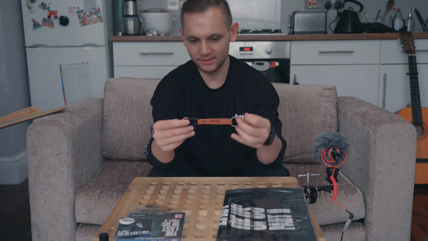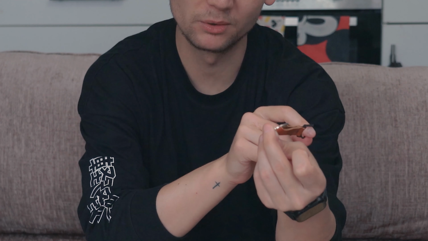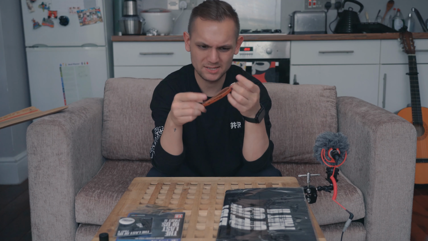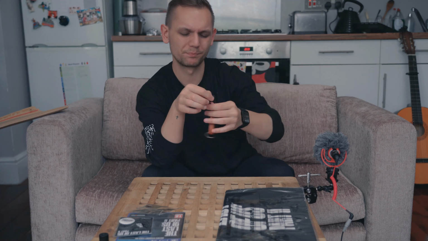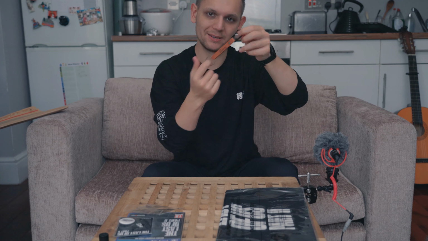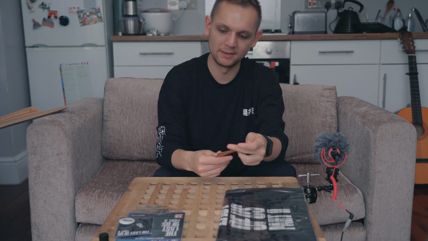I mean, the look of it's really cool because it has The Last of Us Part 2 engraved on it as well, which is really cool. I don't know how this will work really, to be honest. I suppose you clip it onto your trousers maybe, and then you can just hook something else onto the end here. But it doesn't have to have just one use for keys, for example. You can find many other uses for it.